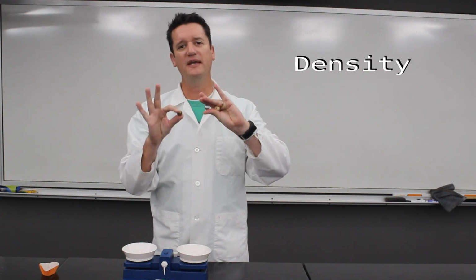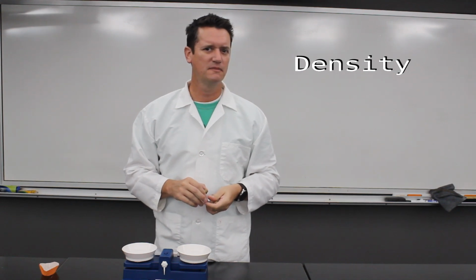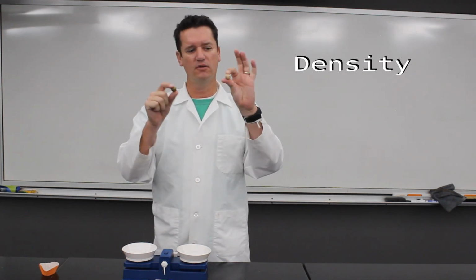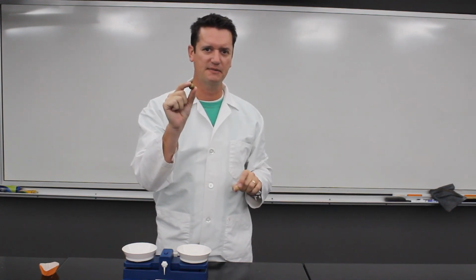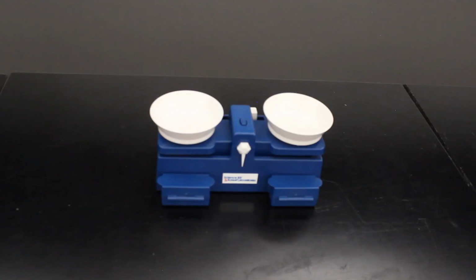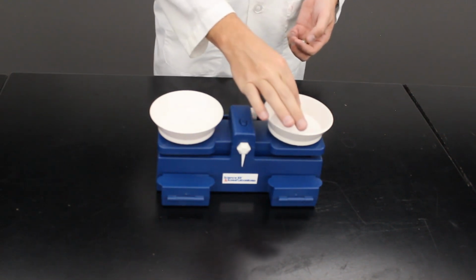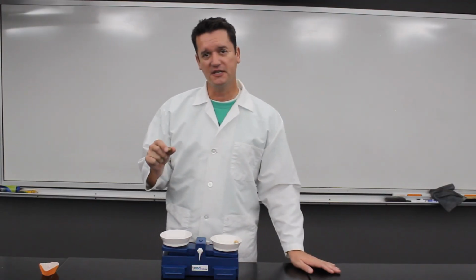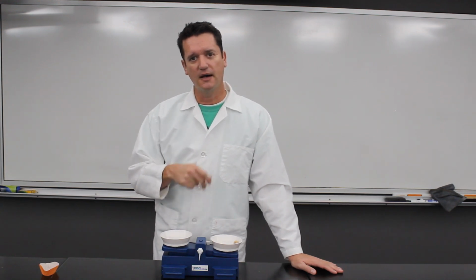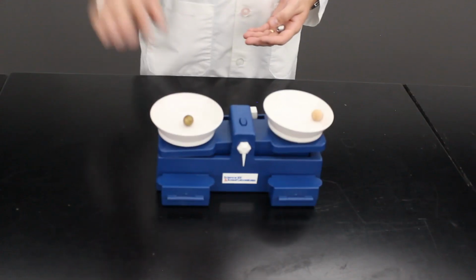Now these are all three the exact same size. Does that mean they're going to weigh the same? Will a wooden ball that's this big weigh the same as a brass ball that's the same size? Let's find out. I've got a balance right here that we can look at and see if these things actually weigh the same. I'm going to put the wooden ball on this side, and you'll see that the tray moves down this way. My little arrow moves that way. If I put this one on here, if the balance evens out, then they weigh the same. But let's see what happens.